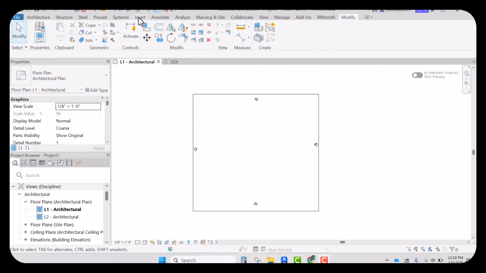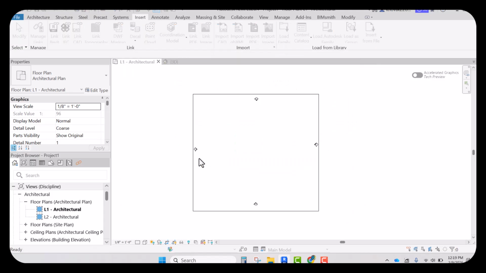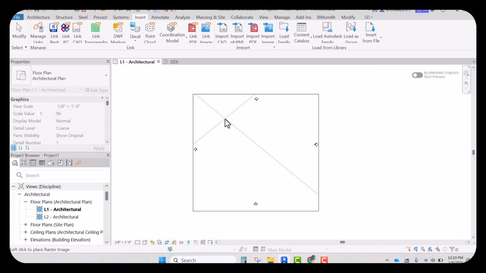So now we're going to go back up to Insert, and this time we are going to link an image. Now, I'm not going to go through every single option. However, I just want you to notice a few differences. So again, linking a project makes it so that if there are changes made to this image, then they would update in Revit.